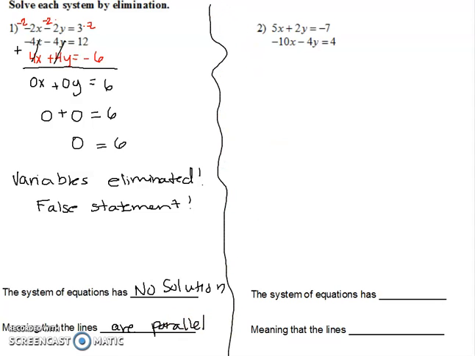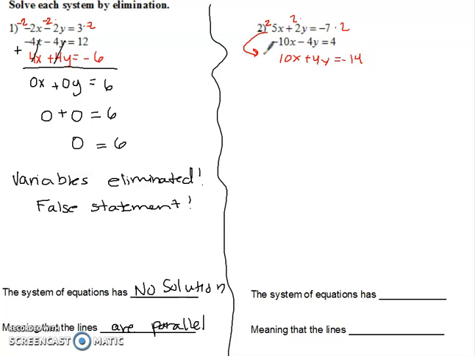If you haven't already paused and tried the second one on your own, go ahead and do that now. In order to eliminate, I'm going to go ahead and multiply this top equation by a positive 2. Positive 2 allows this x term to be a positive 10, which will eliminate with my negative 10 below. So I multiply everything in that top equation by a positive 2. So this top equation then becomes positive 10x plus 4y is equal to negative 14.